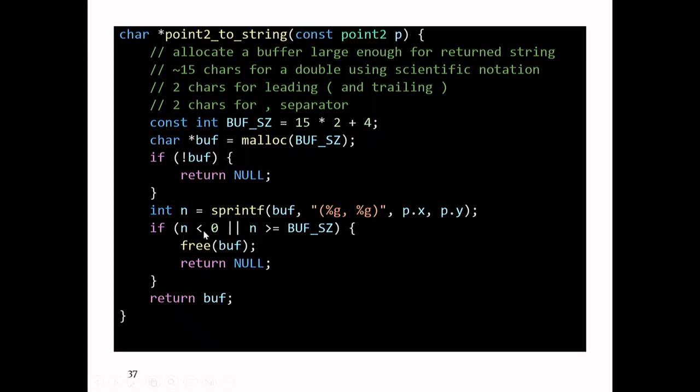So here I'm going to check whether or not sprintf actually managed to write the coordinates of that point into this array properly. If I didn't, I'm going to free the memory that I used because I haven't produced a usable string, and then I'm going to return null. If this succeeds, I'm just going to return a pointer to the array, or buff in this case.